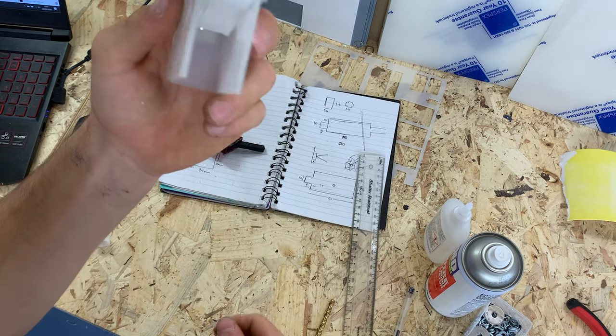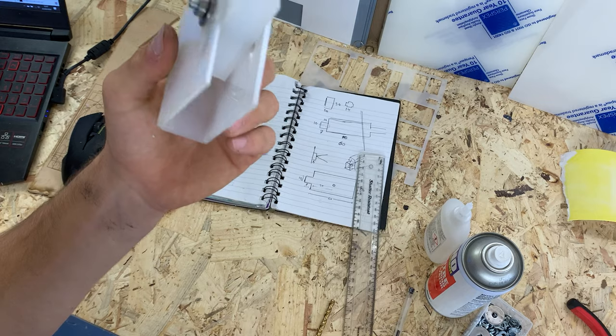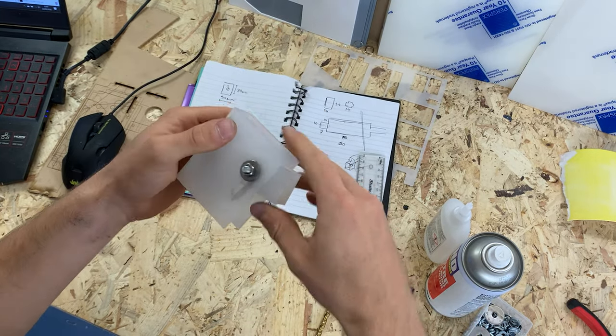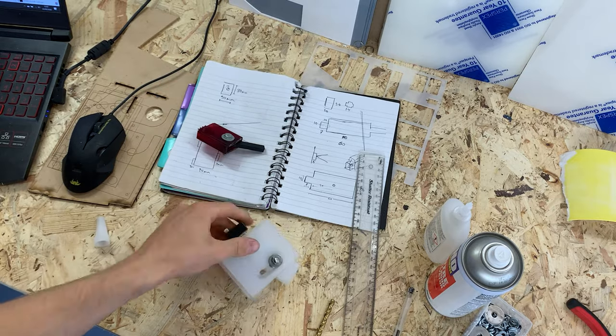Now I just need to make a face to mount off the back of the panel and the rest of the hook. That's the mechanism done.